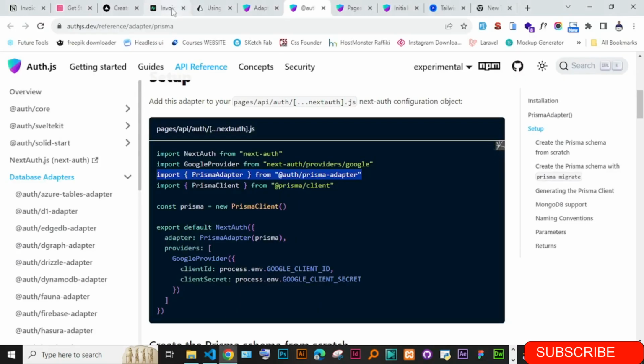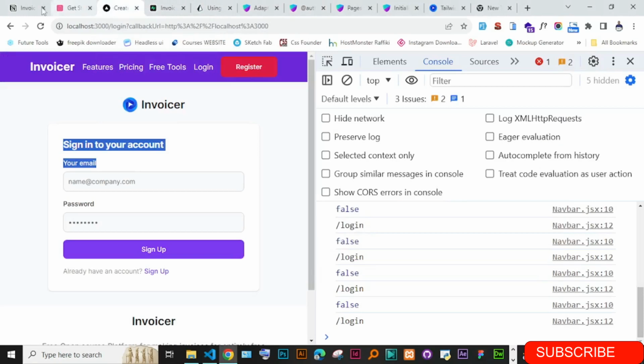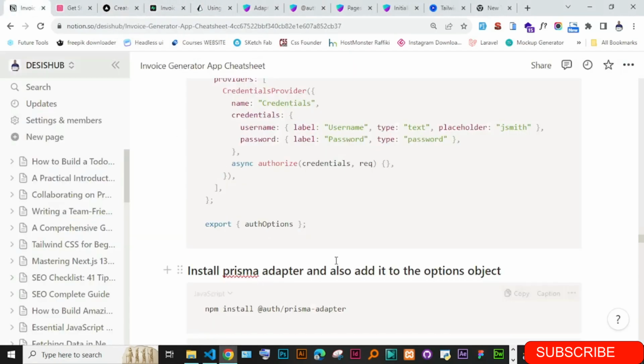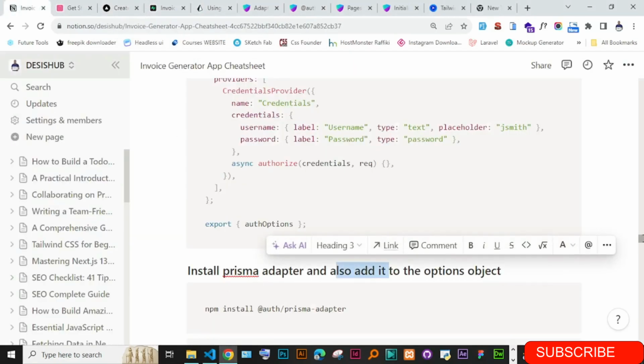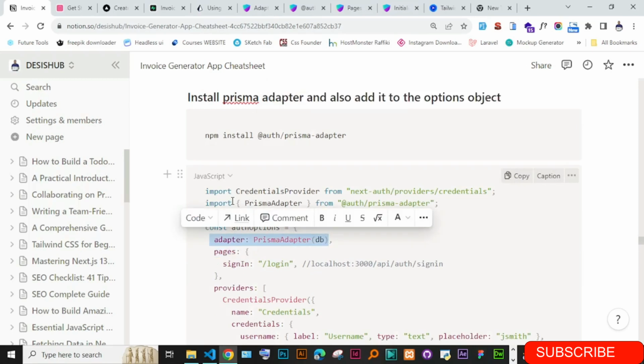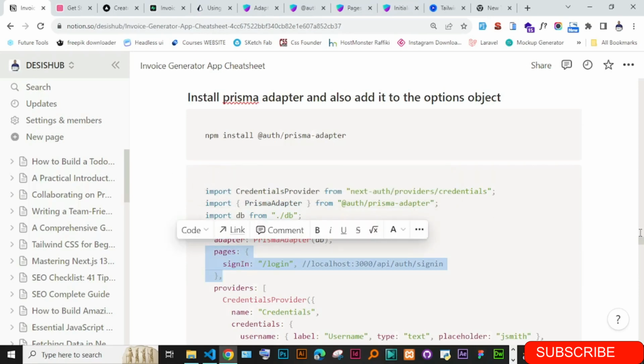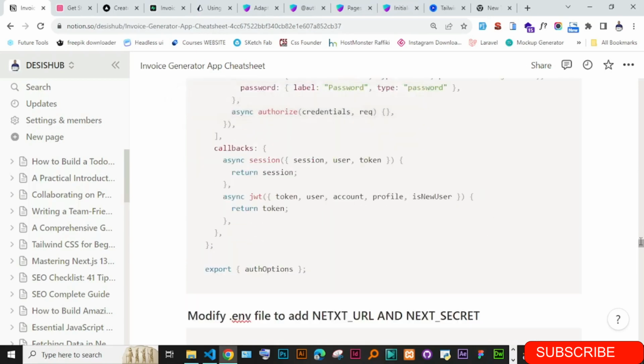Moving on, after setting up the adapter, you have installed it and added the adapter here. You can see we have the adapter here on top. We have also put our pages, so everything now seems to be fine.